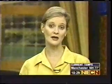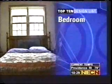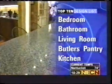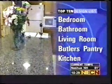It is Frog Meadow Farm, a house recently built on the New Fane, Vermont site where another house stood 170 years ago. We already showed you five of the ten design elements that make it a dream house: the master bedroom with its high ceilings and hand-carved furniture; the master bathroom featuring a jacuzzi tub and Italian granite countertop; the very large living room with a fireplace made from foundation stones of the original house; the butler's pantry seamlessly linking the living room and kitchen with beautiful cherry cabinets; and an Indian granite-topped island anchoring the kitchen, which also features a one-of-a-kind wooden table and chairs. Our final five elements take us outside.